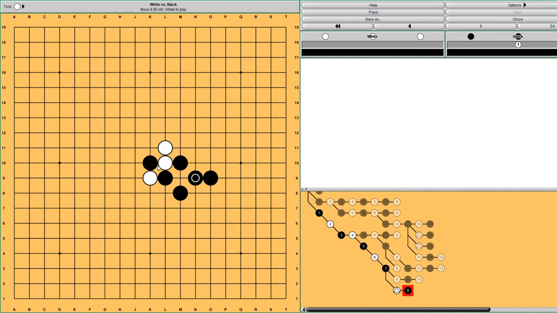Note here, although this is a ponuki, and I'm just saying ponukis are very good, this stone is a little bit unhelpful and a little bit wasted. If we had the choice, we would much rather have this stone at least be here or here to help build an eye. But we could also have it be farther away too because we're so strong. So this is why, although it's a ponuki, it's not quite as good as the other variation. Also, where we were showing white getting a ponuki.